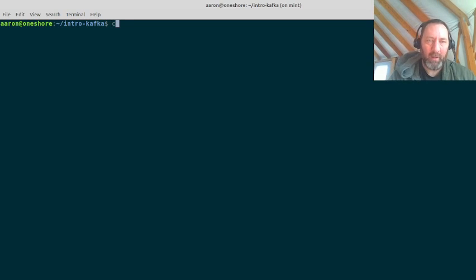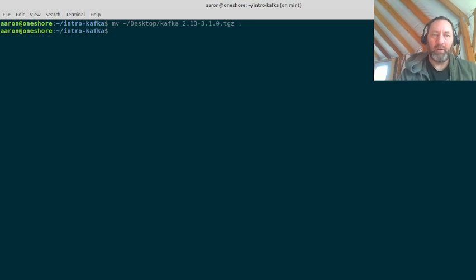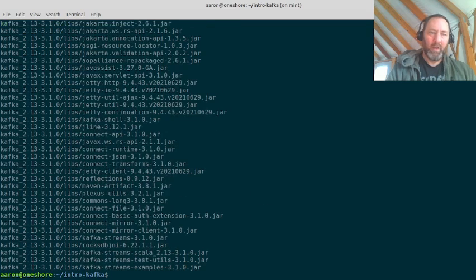So, intro to Kafka. We want to move that download from our desktop. What is it? Apache Kafka? No, Kafka. We'll move it into our folder here and unzip it. All right, that unloads all that. And I don't even know if I'm going to use it this way. I could use brew install or apt-get install. I'm on Ubuntu Linux here, or Linux Mint. But anyway, let's go ahead and just go. This says 2.13 to 3.1.